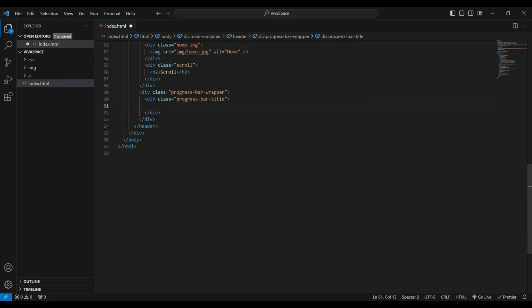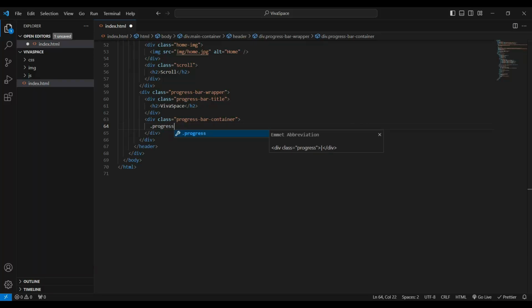I want h2 here. Inside, I put the brand name, and the second div, name the class progress bar container. Here I want an empty div which is progress bar.